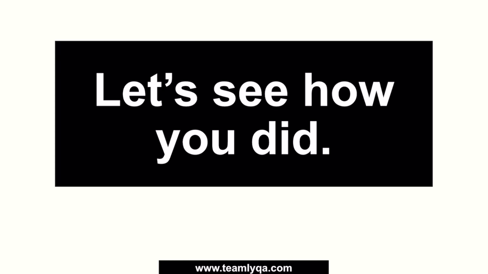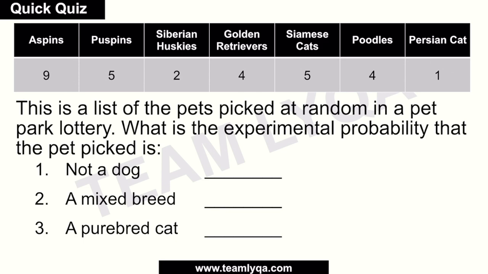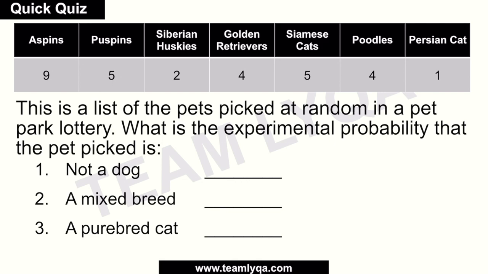Alright, let's see how you did. So using experimental probability — kasi sabi dito, it is a list of pets picked at random in a pet park lottery. Ang hinahanap natin yung experimental probability. The first question: ang mapipili ay not a dog. Iba-iba yung condition na dini-describe, hahanapin natin siya based doon sa ating information. Kung makikita ninyo, you have ilang total na pets: nine plus one is ten, five and five is another ten, four, four, and two is another ten. Ibig sabihin, ang total natin ay 30. Ginamit ko lang yung chunking na technique — ilalagay ko rin yung link dito sa taas para mapanood ninyo yun. Now that we have the total, pwede na tayo magsimula. Una — not a dog.